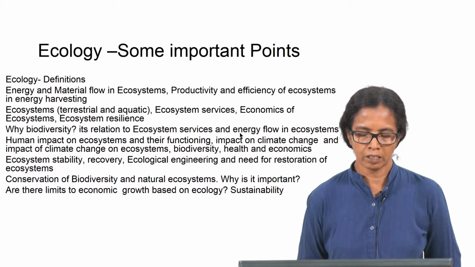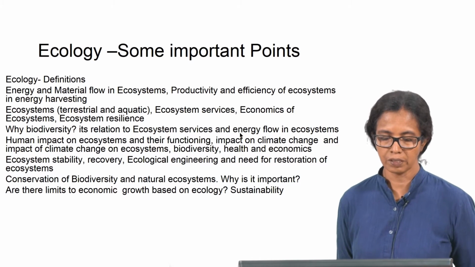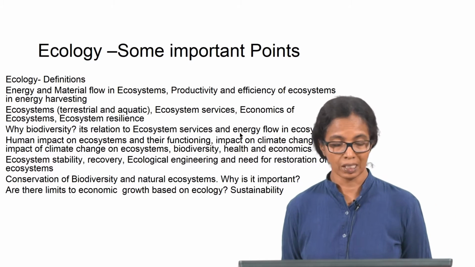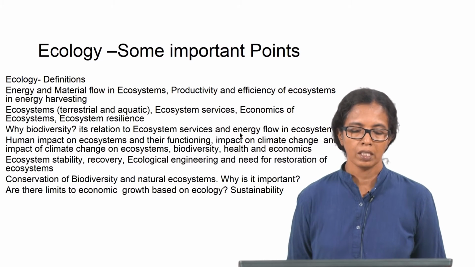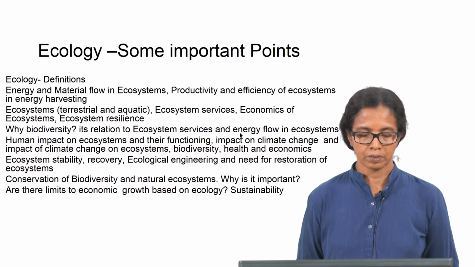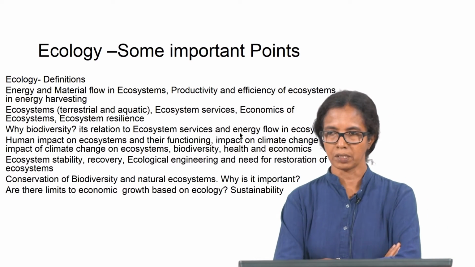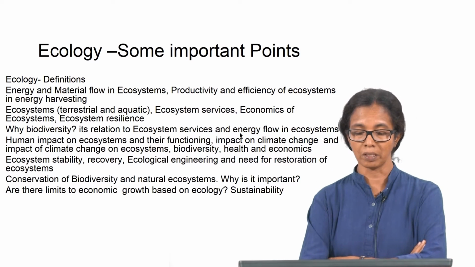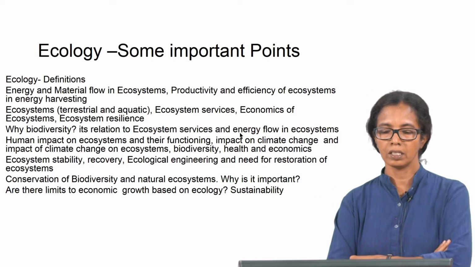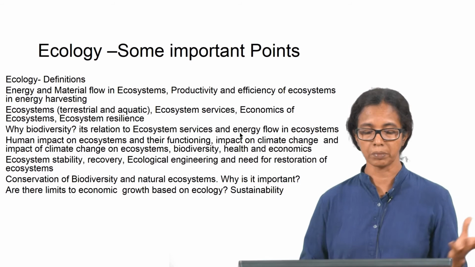So, certain questions we will be addressing in the next few classes would be the definitions. As I said, some of the definitions we have done already, and energy and material flow in ecosystems, what is meant by productivity and efficiency of ecosystems in harvesting this energy coming from the sun. How ecosystems like terrestrial and aquatic ecosystems function. The services again we have already listed. What is the economics of these ecosystems, and how do we translate that in a very loose fashion. We may not be able to dwell in detail, but it is important for us to appreciate the economics part of it. The resilience of ecosystems, how is it defined, how easily the perturbed systems can go back.